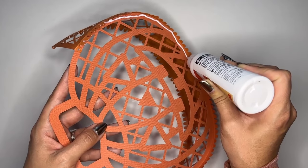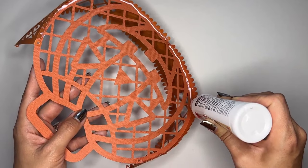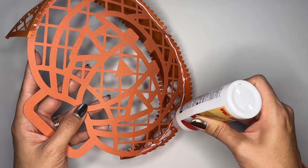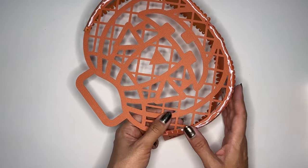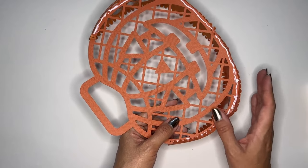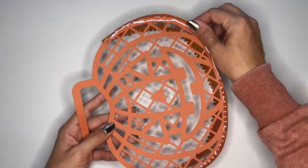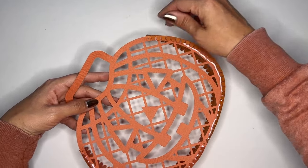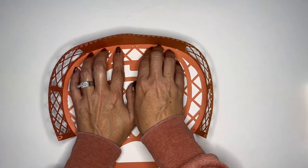So I think this is a nice, easy way to do this. It doesn't have to be perfect and beautiful, but just kind of get those folded back over. And then press them into place.